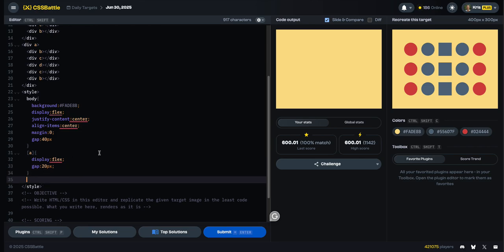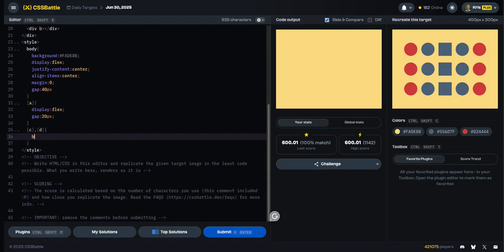And now what we're going to do is give C and D a background of this bluish color.